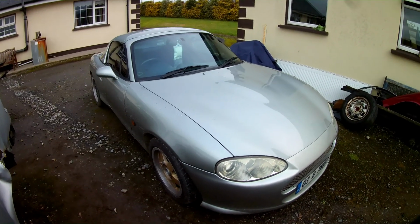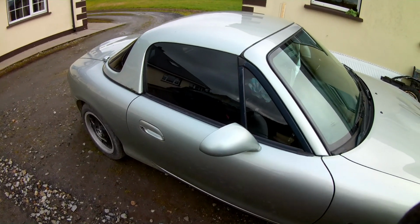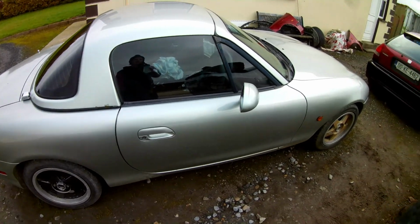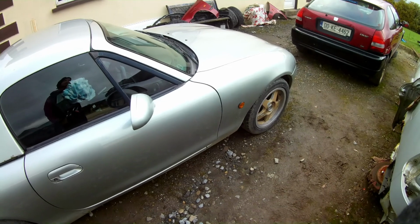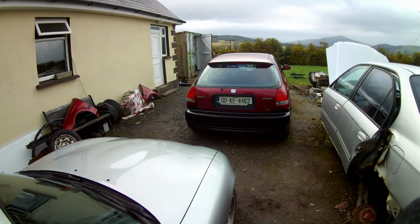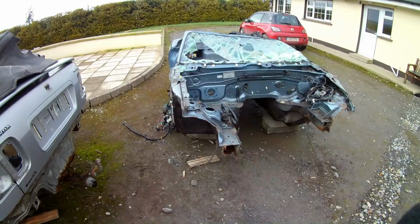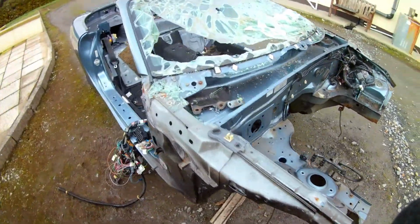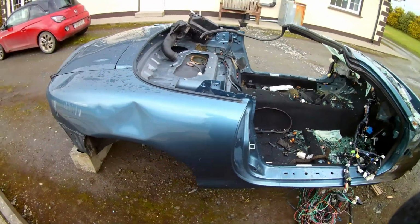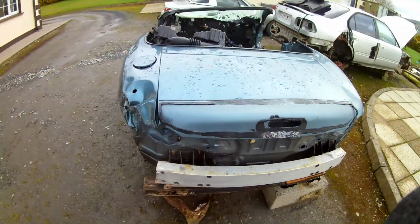This is my old MX5. I'm sure you might remember. Pretty sure my last two videos were about this. I sold it to my dad in the meantime because I was out of work and I had more motorcycles at the time that I've sold now. I needed space and I sold it to buy the shipping container, and this is now Dad's other MX5. He bought it crashed, flipped for parts. It was very cheap. He's taken everything he could out of it.